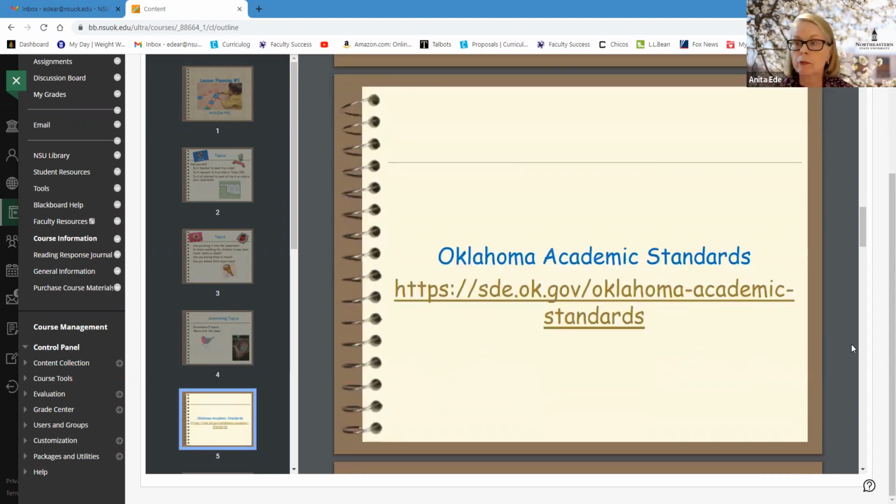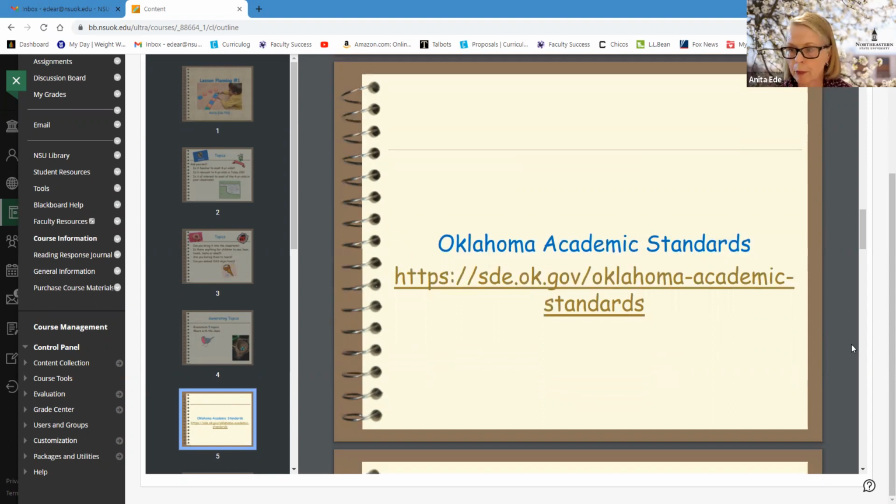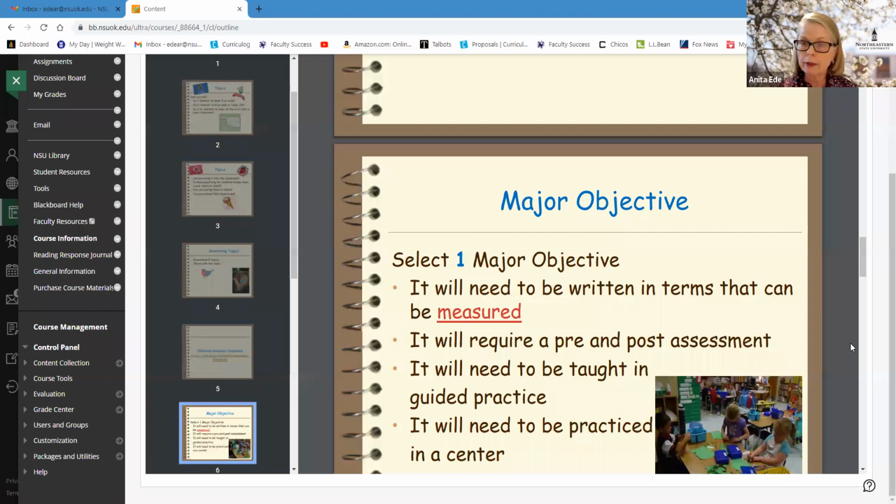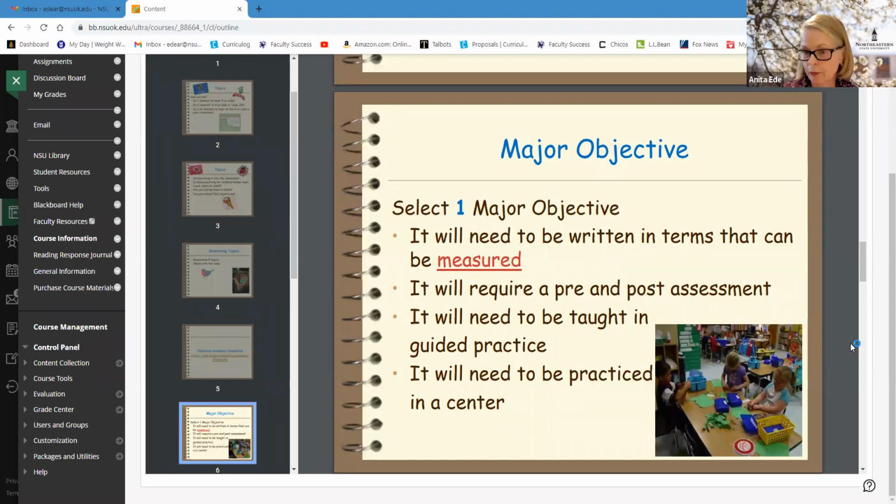So you're going to use the Oklahoma Academic Standards, obviously, on which to base your lessons. I'm not going to cover this right now because I will cover this when we go over the learning module. So you're going to pick one major objective, and you're going to have to rewrite it, because most of the learning objectives, the way they're written in the standards, they're just poor.